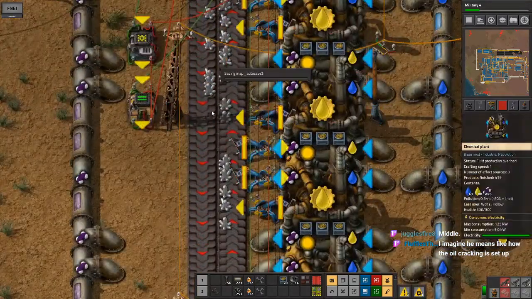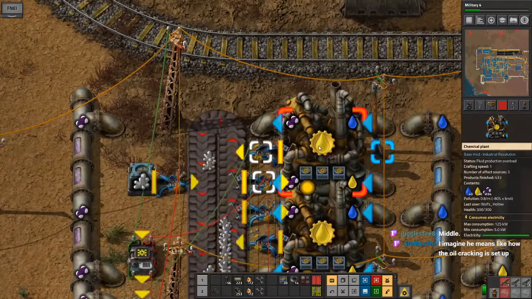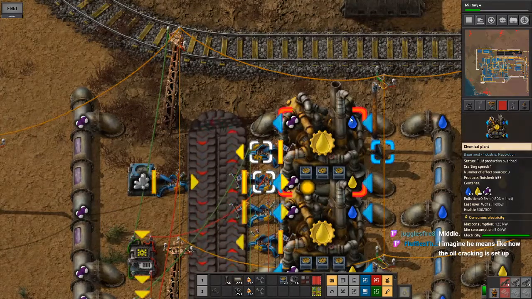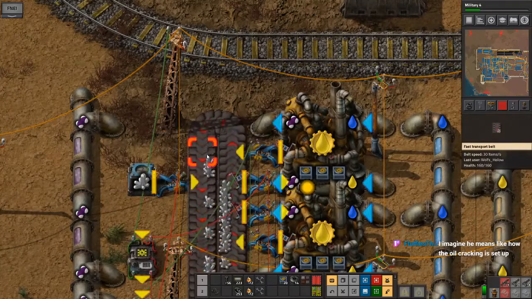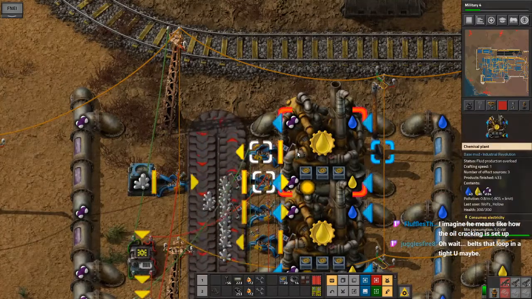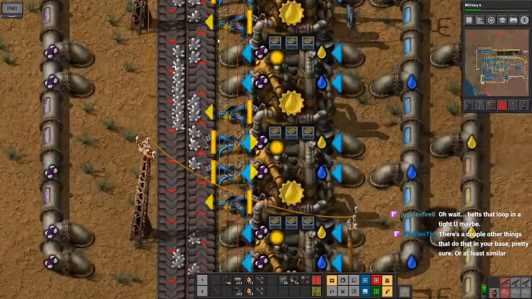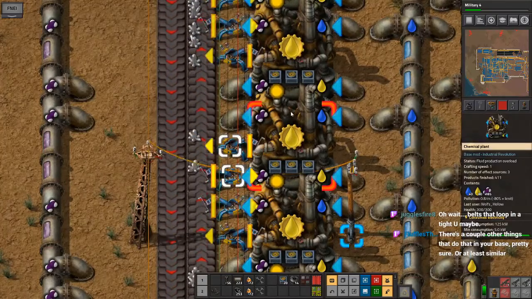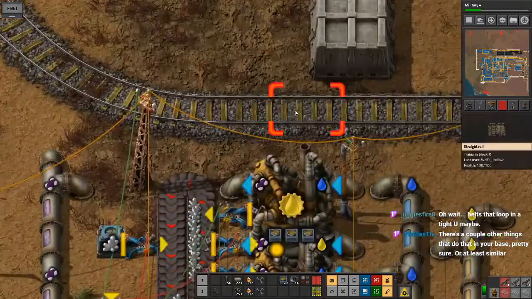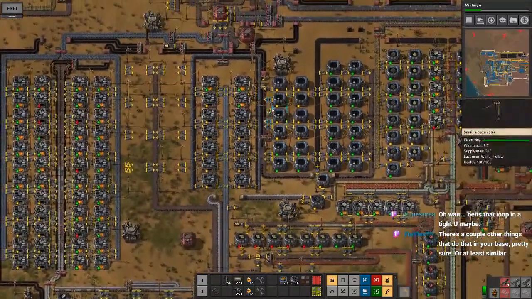So this is platinum on the belt. And these oil cracking, they require platinum and the light oil in the water, and it spits out platinum when it's done. So it uses this platinum, but it doesn't actually consume it. So it puts it out. I put it back on the belt, and then it goes back around and it picks it back up again to use again. The only other thing that I had like that was coal, but I got rid of it.